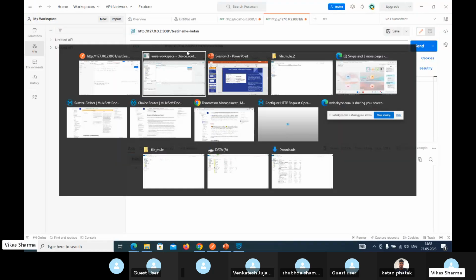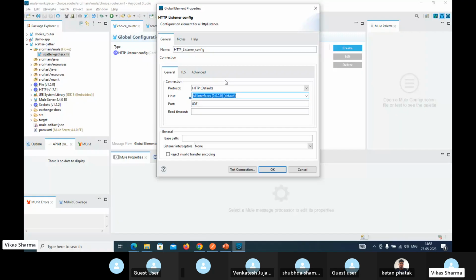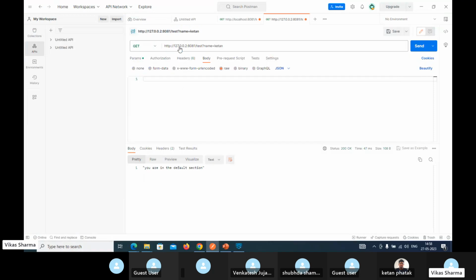But if you select all interfaces, in that case you can send the request from 127.0.0.2, 3, 4, 5, 6, 7. So that is the difference between HTTP all request and the localhost request, you see.